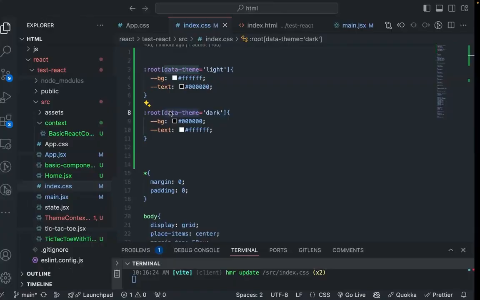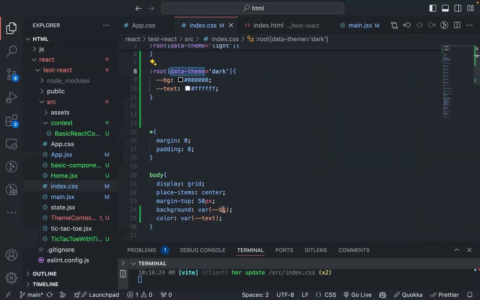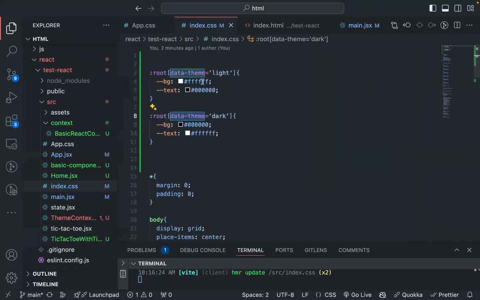Okay, so we have this in the body, but let's change it to black. Let's see if it's working first of all.